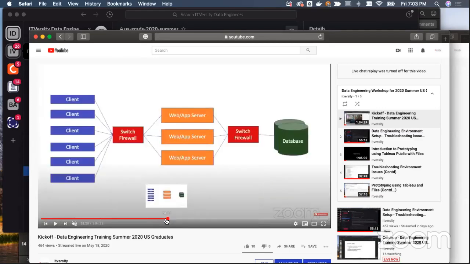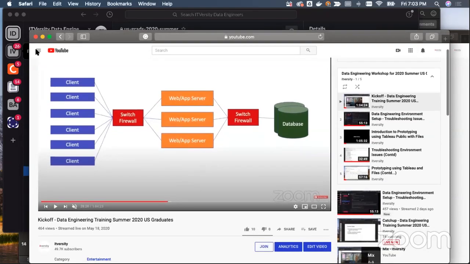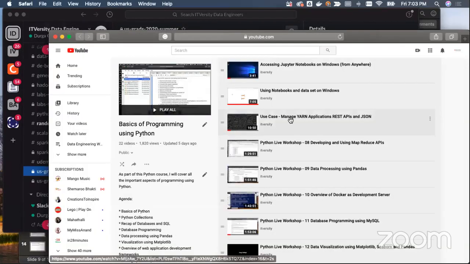So I would highly recommend you start from here, which is 28 and a half minutes. If you are using a laptop with 16 GB memory and i7 quad core, either Mac or Windows, you can follow from here until the end and try to set up the Docker environment on your PC itself, and you can ignore GCP for now. However, if you want to set up on GCP also, just to practice how to take care of it in GCP, feel free to do so. But the information related to GCP is covered.